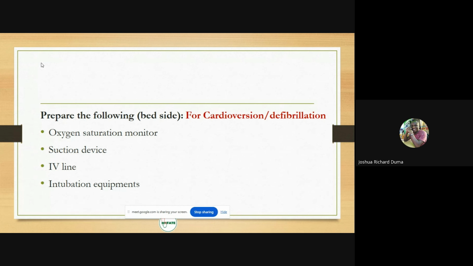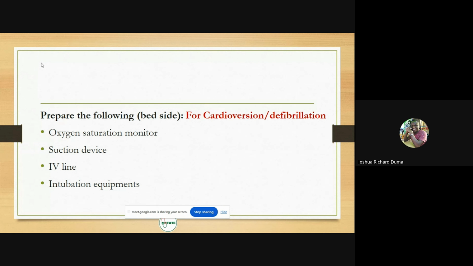So in ICU, these arrhythmias have different interventions. We have pharmacological intervention, but we can also have what is called defibrillation and cardioversion. For life-threatening arrhythmia, one of the interventions is to defibrillate. This can be covered in depth next time, but one of the very important management steps is to do defibrillation.